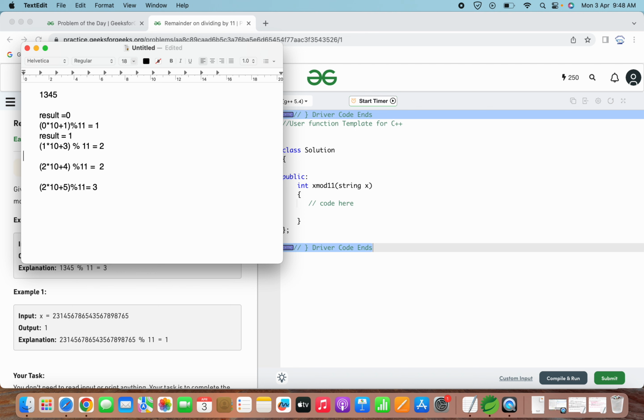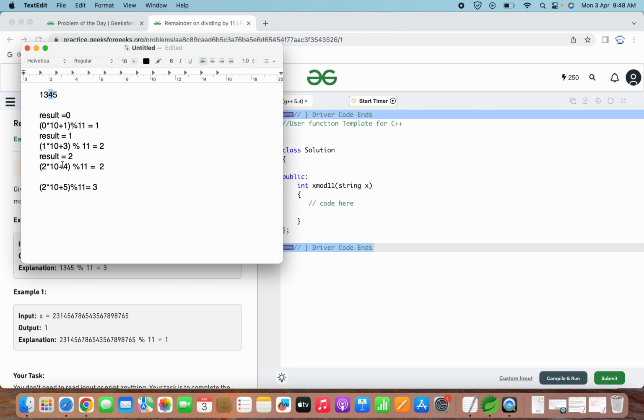In the next iteration the result is equal to 2. The same way we progress ahead: we multiply by 10, then append the next digit we get.